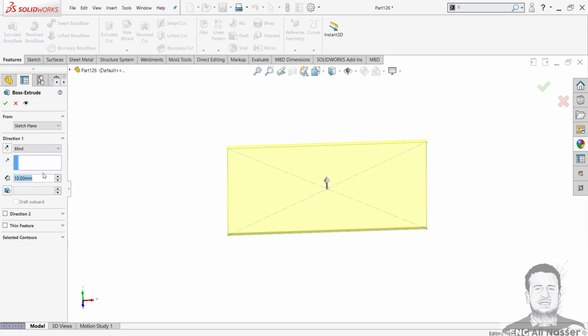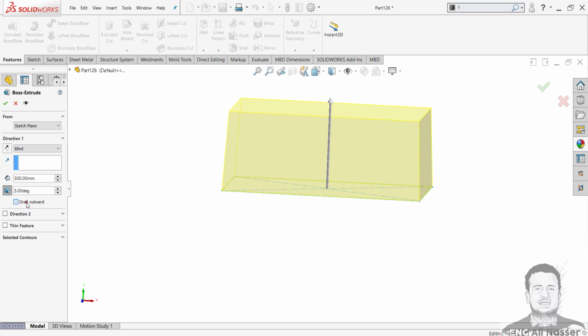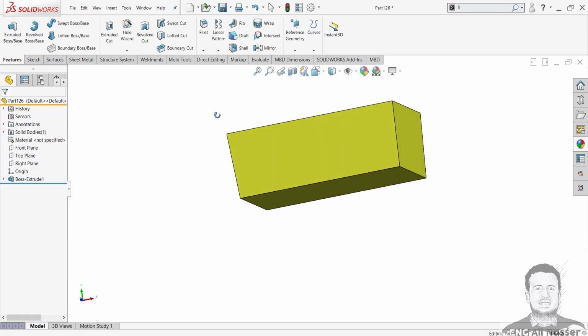Our height will be 30 centimeters. Change the unit from here and make the draft outward 3 degrees. It's okay.